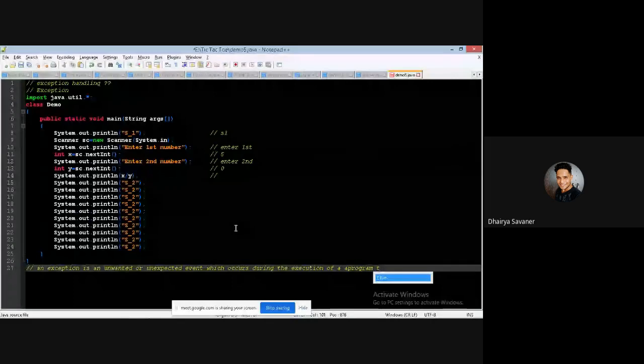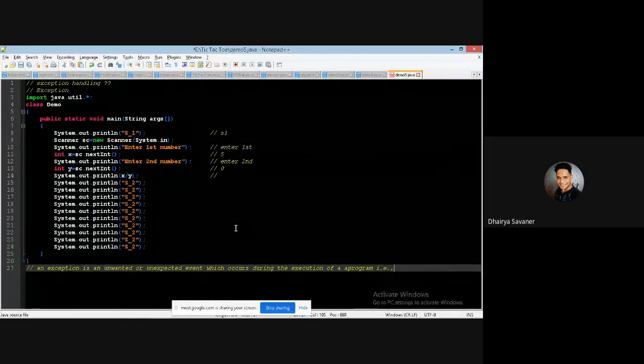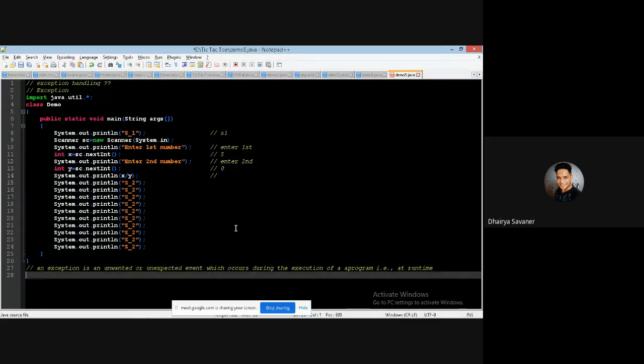That means at runtime. And what does this exception do? It disrupts the normal flow of a program, right?